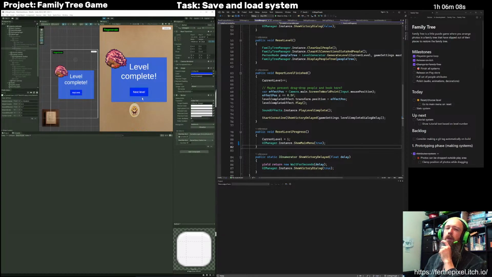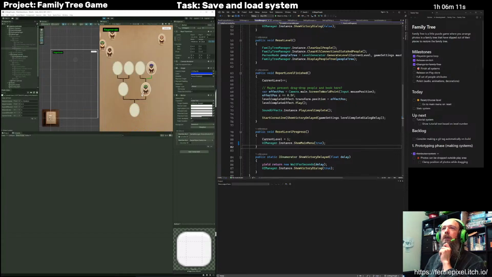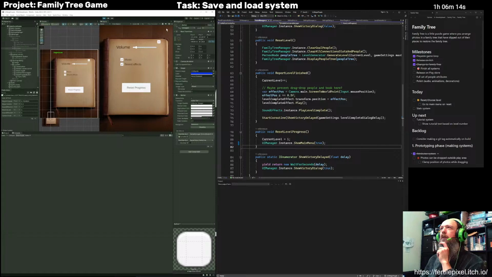Oops, I meant to just do a little bit of that level. Anyway, so here we are at level 5, but I'm going to reset my progress. Yes, I'm sure. I know I'll go back to level 1. Yes. Oh. Yeah, I broke it. Whoops.